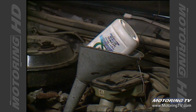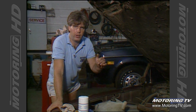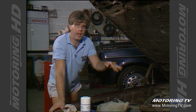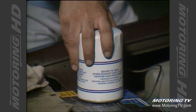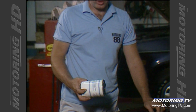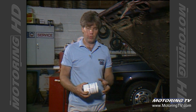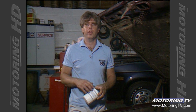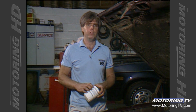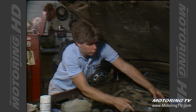There's no hard, fast rule as to how often you should change your engine oil, but if you consult your owner's manual, you'll find various schedules in there, and you can determine which category you fall into and how often you should change the engine oil. It's very important to change the various filters on your engine. Part of your engine oil change should be replacement of the engine oil filter. If you don't change this filter, it contains approximately 1 liter of oil. That'll be dirty oil that would remain in your engine. So every time you change the oil, change the engine oil filter as well. The air filter should be examined as well.